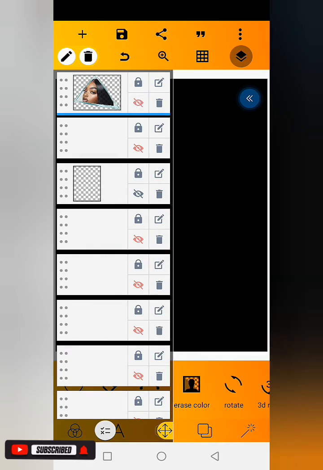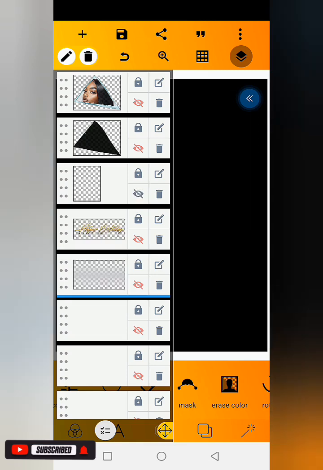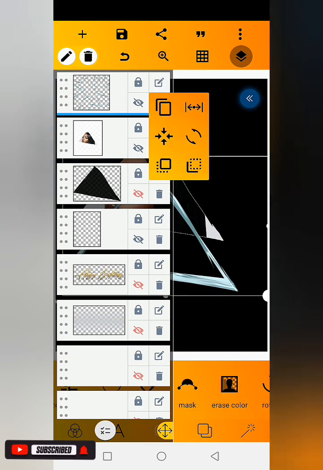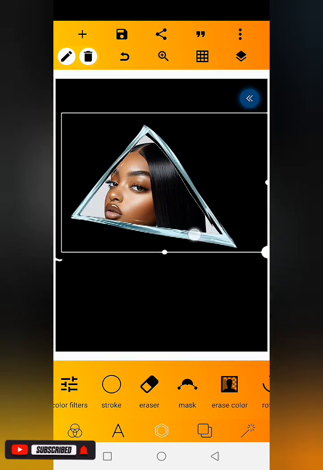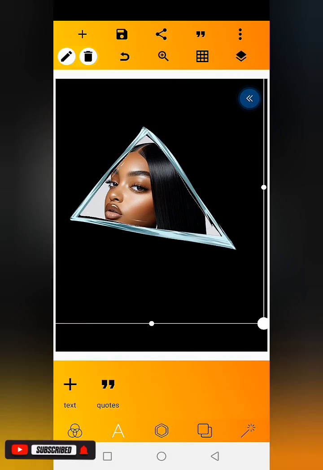There are some instances whereby, let me use the glass. Where is the glass? Okay, I'm coming. I want to make use of the glass. Let me quickly return everything back. I'm going to copy this glass. I want to be showing us something. First, I want to make use of the glass. Then I can just take this like this, and then I can adjust this image. I can just increase the size. I don't want this to be too long.